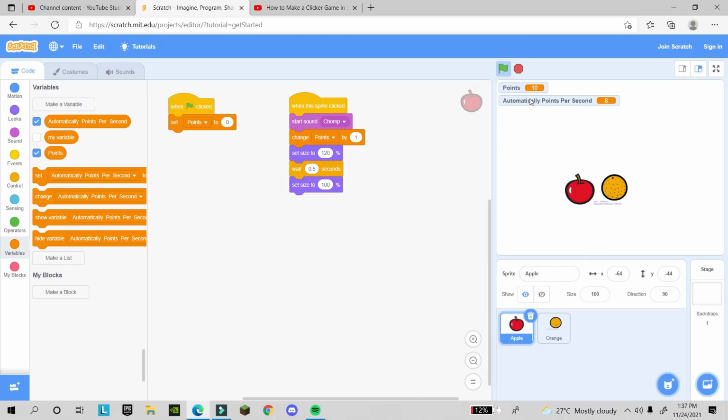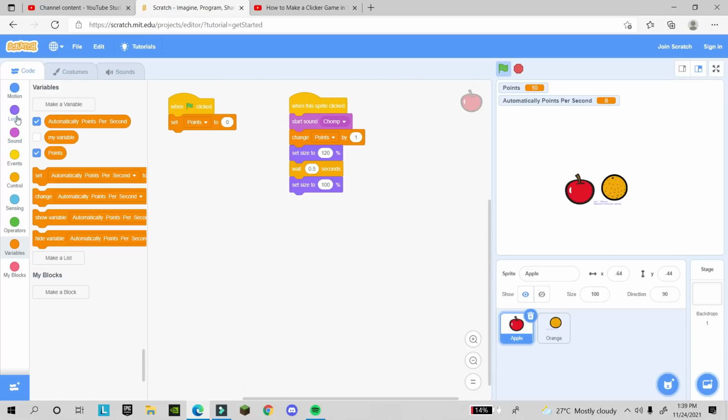Okay, so what will I do? So now we have to make the coding on the orange, and when this orange will be highlighted, yani the orange will be bright, when we have 10 points. Okay, so now what will I do?